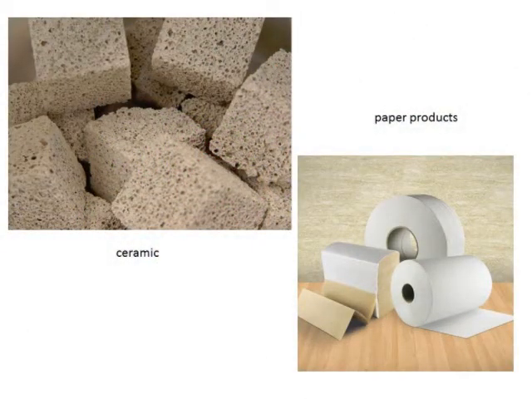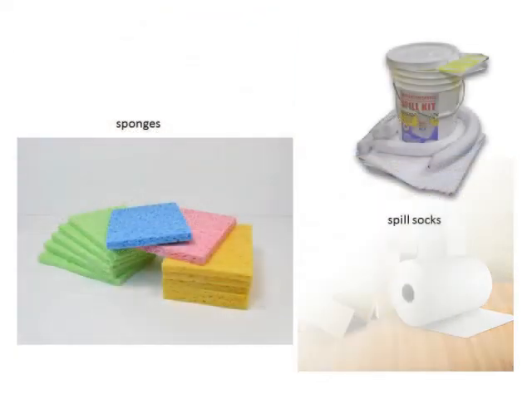So one of the other things I just wanted to discuss in this short video are some of the products that we actually use every day that utilize capillary action, and we don't really realize their benefits. So the first group I want to discuss are just ceramics and paper products. Both of these are very absorbative. Obviously, paper products are. If you didn't know, ceramics and a lot of other masonry and brick type things also have a sorptivity constant, meaning they do absorb liquids and others.